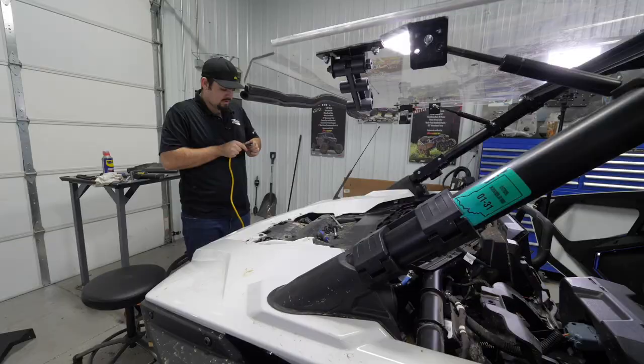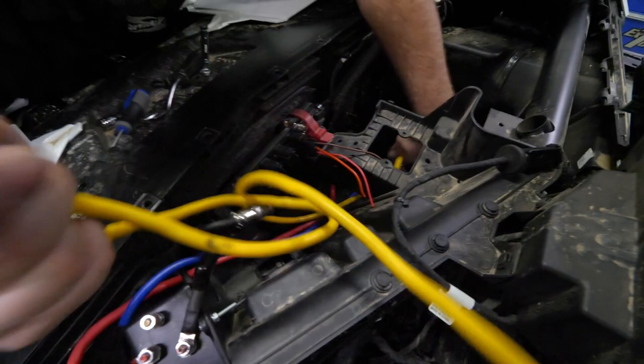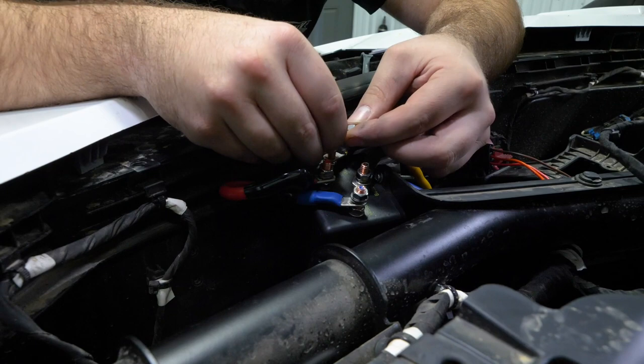So we're gonna do the same thing with this yellow wire. Run it down through the same route. There's this little hole, this little opening here where we've been running our wires down through here. We're just gonna go right here with a yellow wire and go right to the yellow post. Let's go ahead and reinstall our washers. So now we have them all attached.